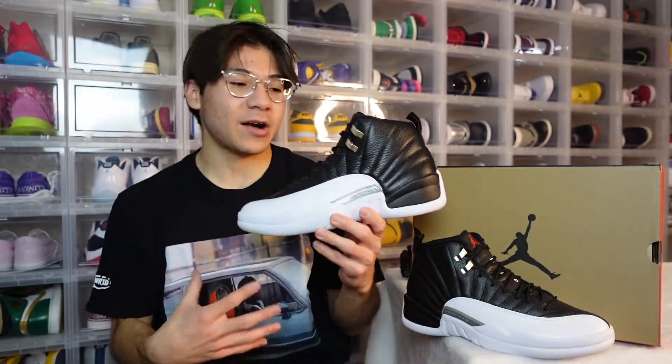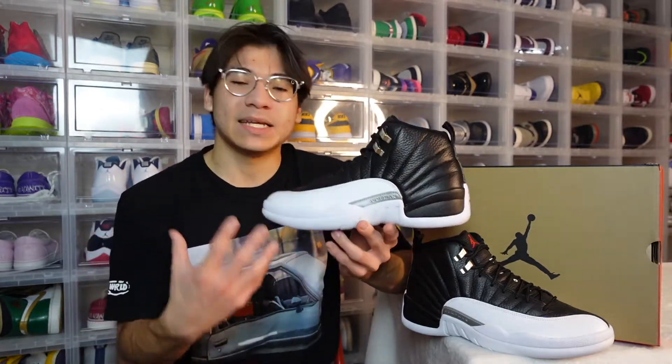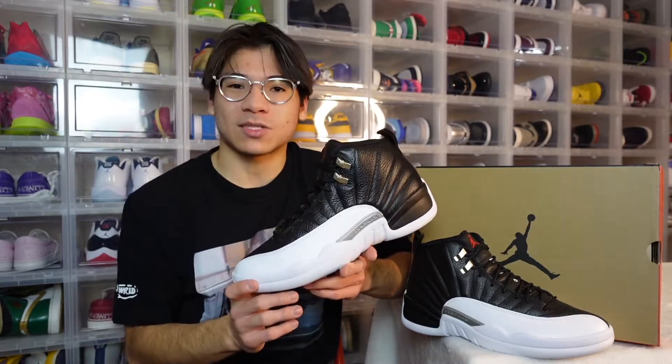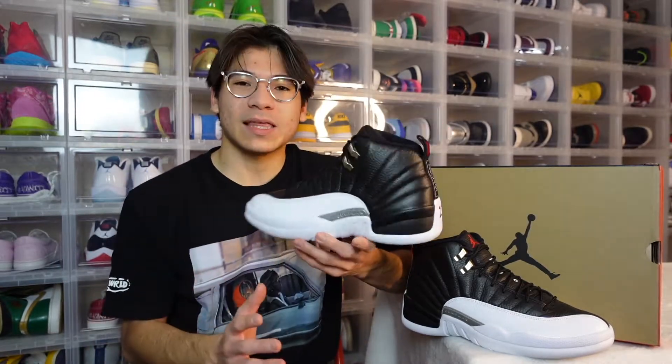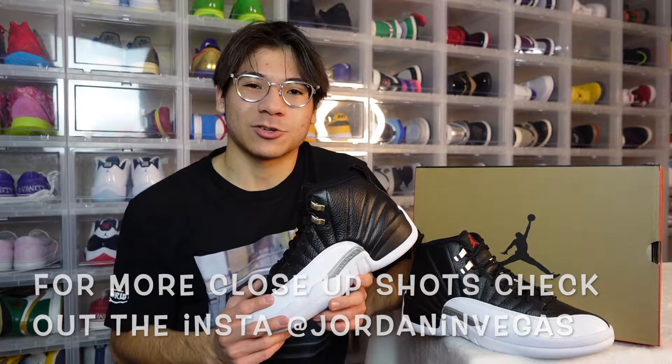There is sentimental value in these shoes for me and I am very very happy I was able to cop these, but I know everybody's opinion is not going to be the same. So let me know your thoughts — did you cop or did you drop? Were you feeling them, or did you get them and were a little underwhelmed? We are on the road to 700 subs, so stay tuned for so many more sneaker unboxing videos. Do you guys prefer longer videos with more information, or shorter videos where I get right to the point? Let me know in the comments. Thank you guys so much for spending your time here today — I hope everyone has a beautiful, blessed, and lovely day. And good luck on the Rebellion Air Jordan 1s — if I'm able to cop, I will have that sneaker review up for you guys.